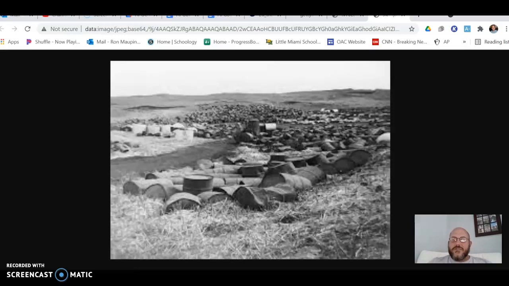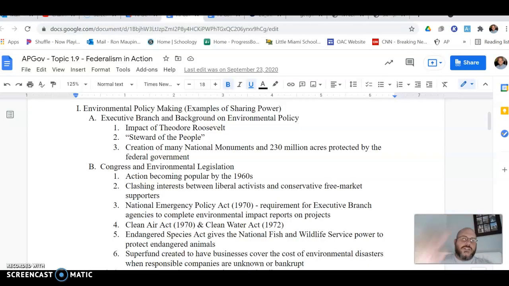And once it was found out that the area was the result of a major environmental disaster, Superfund was responsible for then cleaning up that waste site. Unfortunately, Love Canal no longer exists because it's basically uninhabitable because of what happened, but the idea that this can be cleaned up is the result of government action via legislative action, and then, of course, enforced by the executive branch. So just kind of keep that in mind.